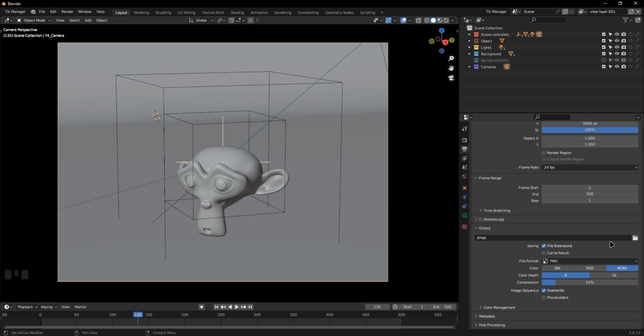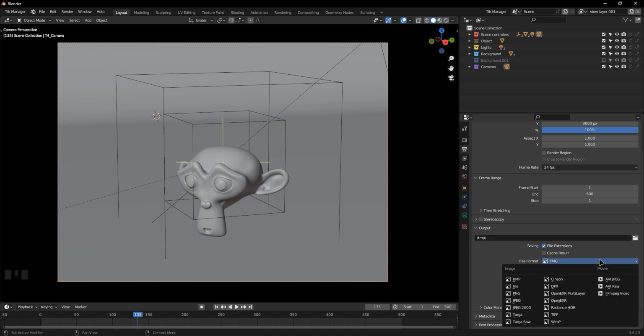So this is mostly the setup, so we can keep this as default, or you can even use the TIFF file if you want to save these as TIFF from the beginning.